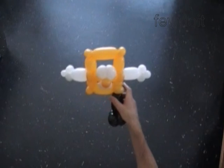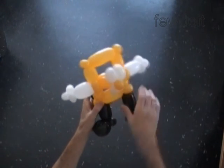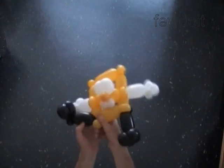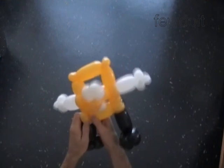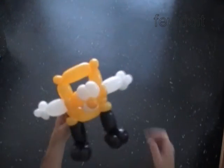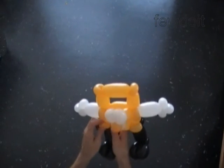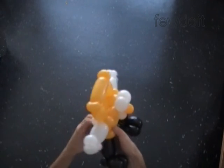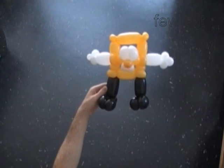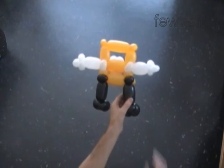We attach the second leg in the same fashion. Lock the fifth black bubble with the yellow sixth bubble. Fix all bubbles in proper position. Here's the front view. This is the side view and the back view.